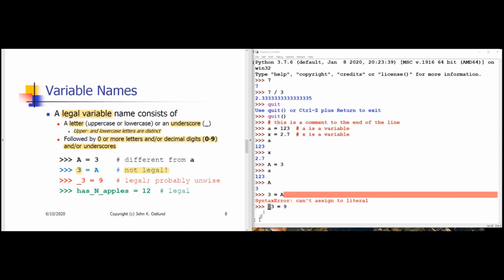So underscore 3 is a legal variable name in Python.